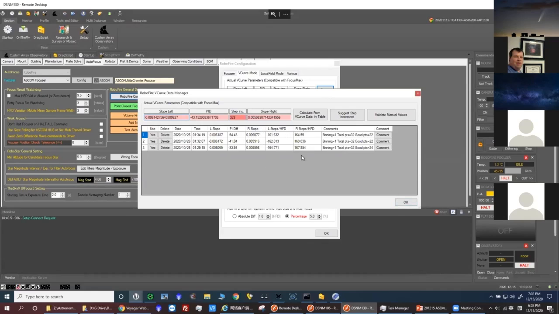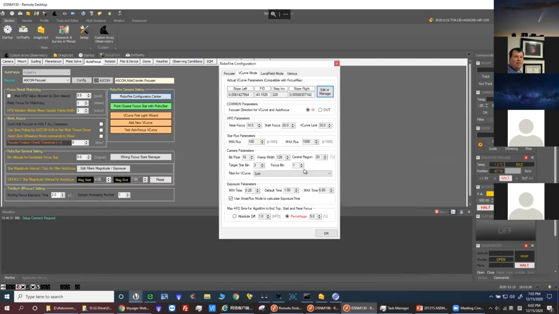Once you establish this, you will specify your near focus and start focus position. And this is in terms of HFD. And this is exactly what I was talking about before. So in the current configuration, the start focusing is at 20 HFD, and near focus we specified as 10 HFD.